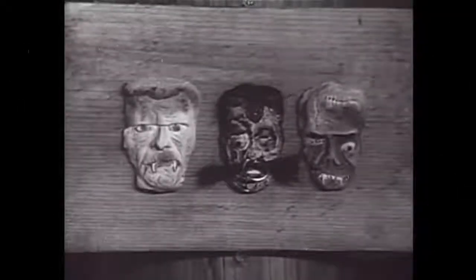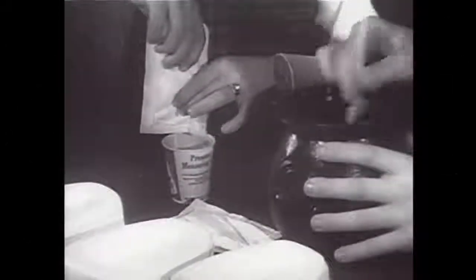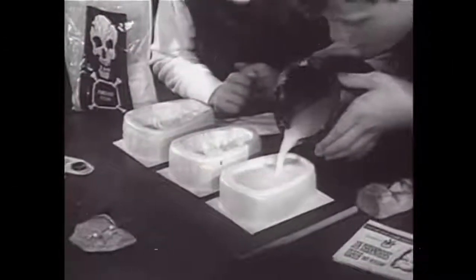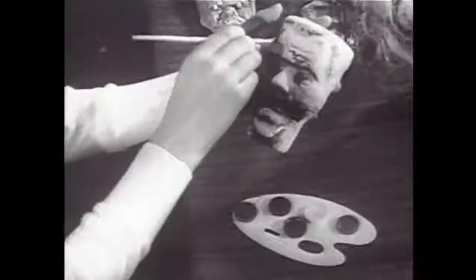Looking for something new? The secret they brought back for you is incredible. The Pressman Witch Doctor Head Shrinker's Kit. Plastic flesh, mixing cauldron, and petrifying potion. Just pour it into the mold, and in minutes you can add monster hair. Paint it with a coloring kit included, or make up your own decorations.